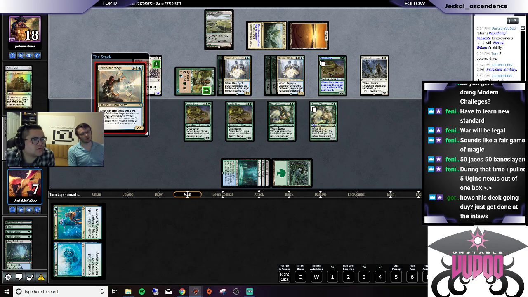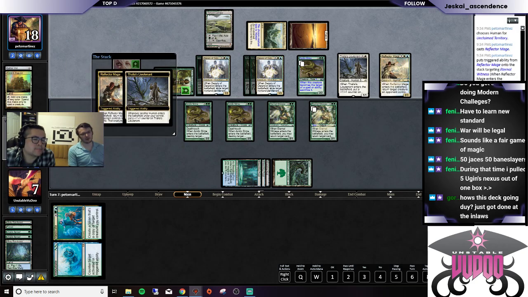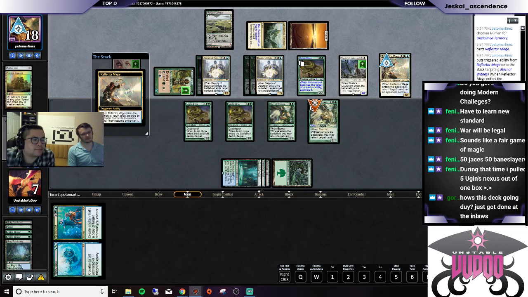Sure. Good. You may have to jump with a slime this turn. Because we want to keep the... I'm assuming he's bouncing our Ewit token. Yeah. Yeah.